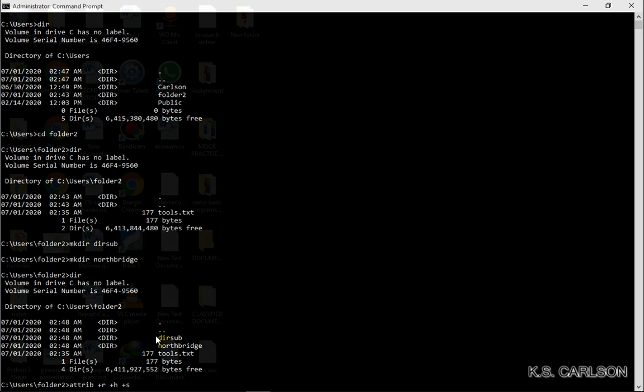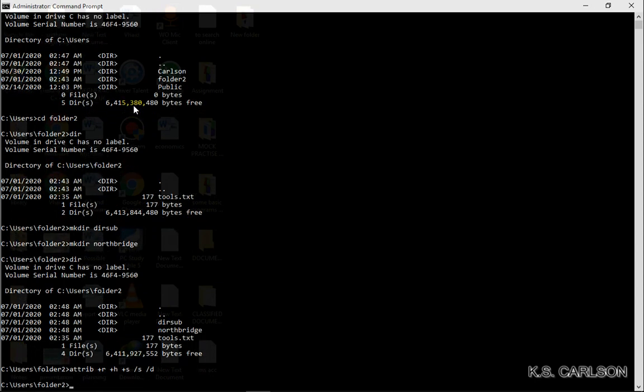You should check that out for yourself. If you do /s, it means hide everything, like we did /s before in the remove, to remove everything. So remove all files, remove all directories. No, in this case, hide them all.